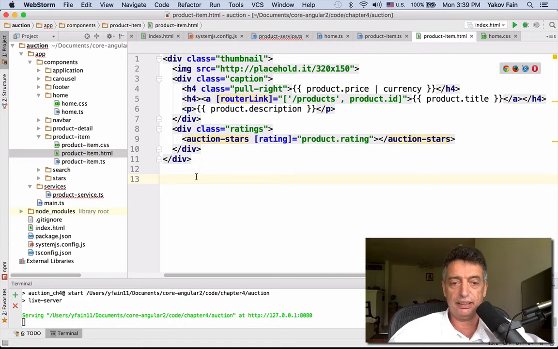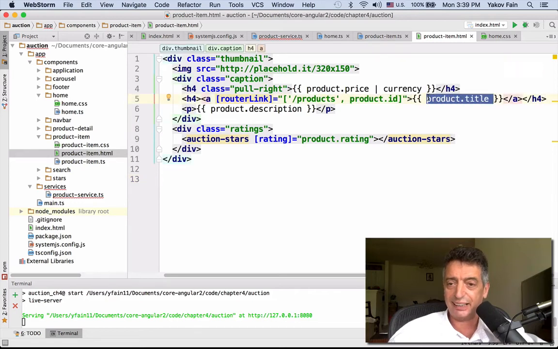And product item, as you can see over here, has something called router link. It is right on the title. The title is actually a link.